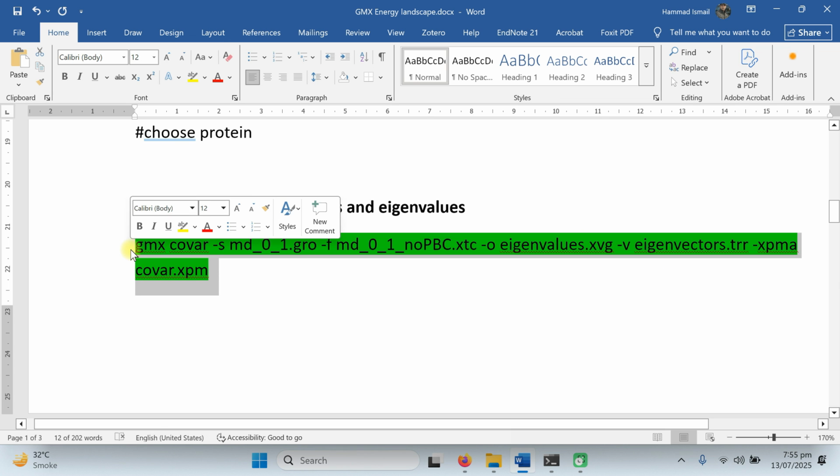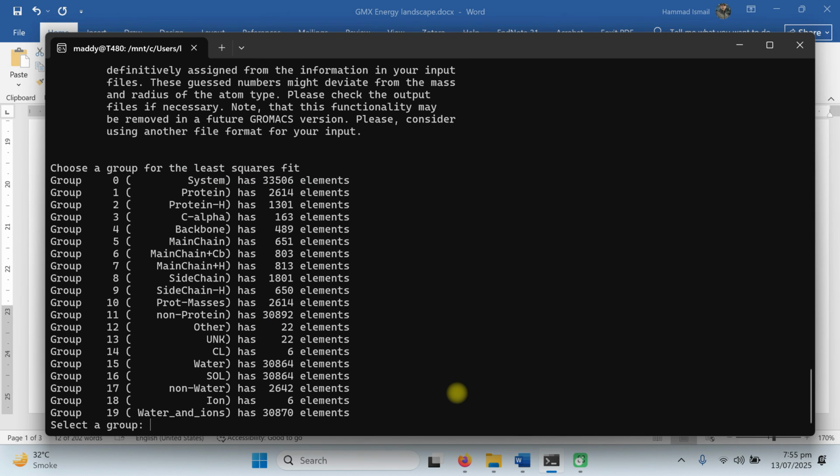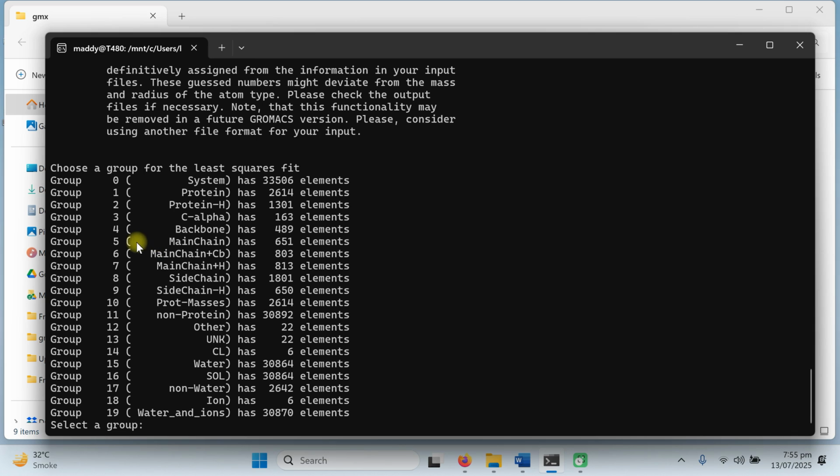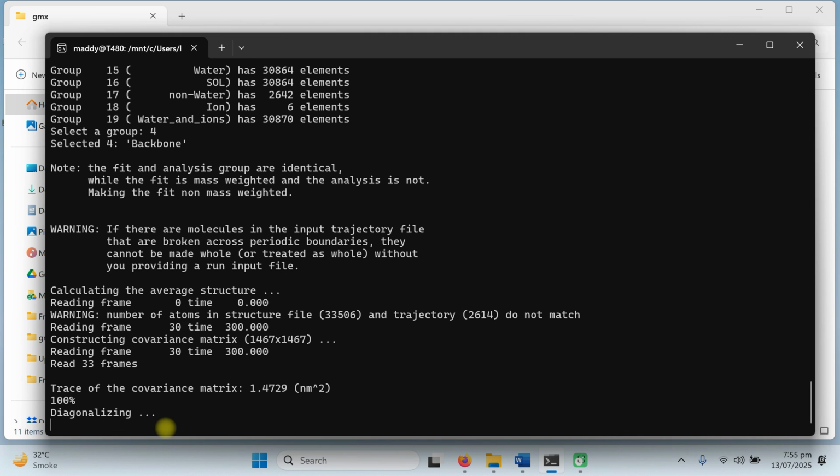Copy this command, go to Ubuntu terminal and paste it. It will ask you what you want to do. Here we are going to use number 4. Number 4 is our backbone. Type 4 and press enter. Again type 4 and press enter.